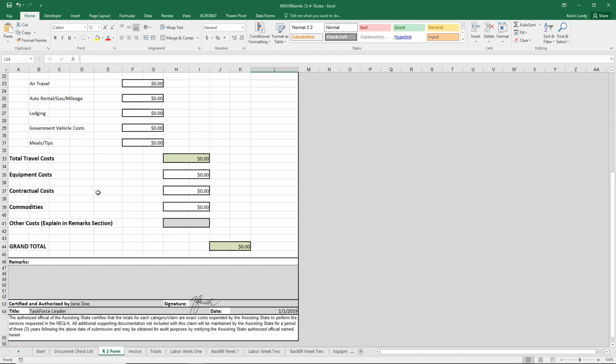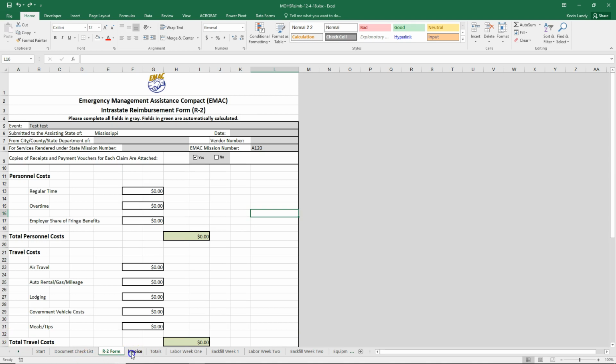Once you get done entering all your reimbursement requested information, if you have any other items not addressed in this reimbursement request, you can enter the value in this field. If you put a value in this field, you must give a detailed explanation of why that information is there and give any supporting documentation for the expenditure. Then at the bottom, whoever is certifying this page, put their title and name and date it.